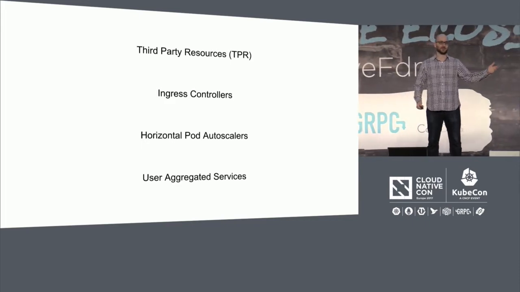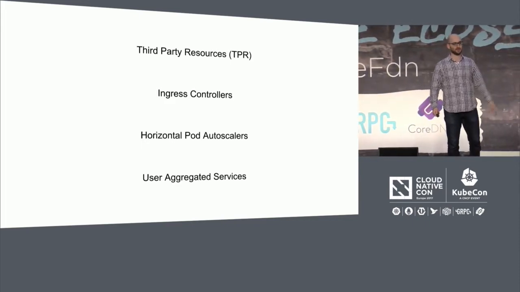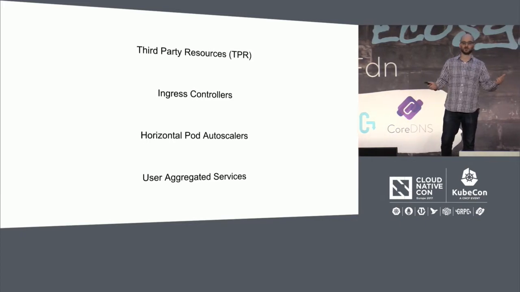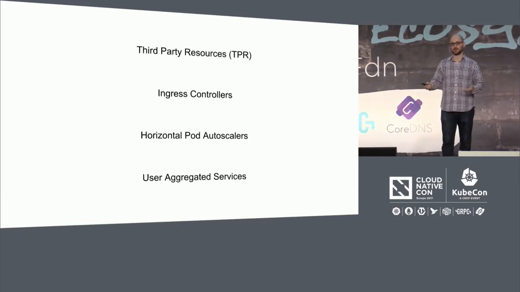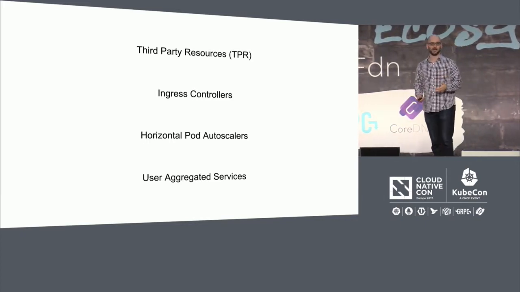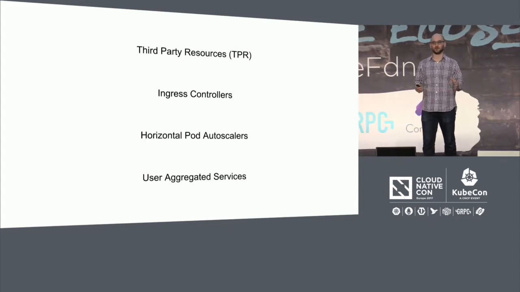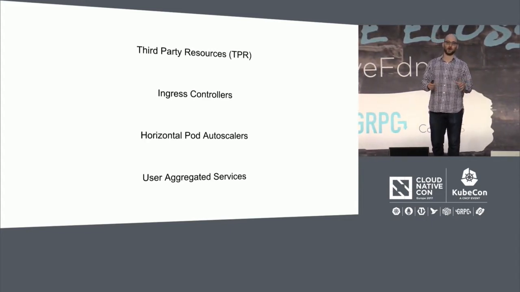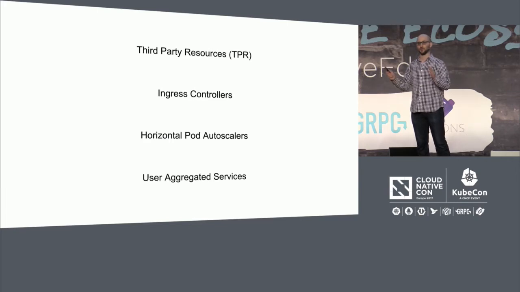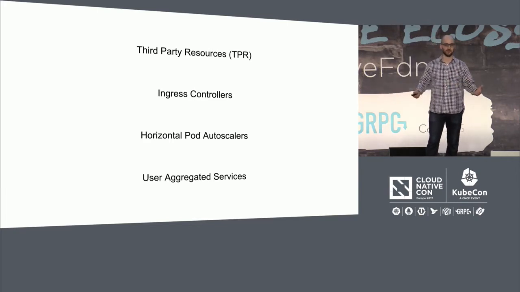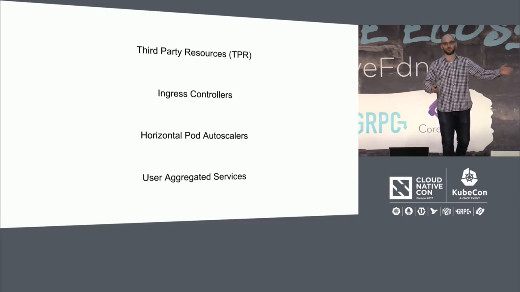We heard yesterday from the Philips keynote at the end of yesterday. They wrote their own horizontal pod autoscaler. One of the easiest ways to get there is to use the Go client library. Writing your horizontal pod autoscaler in Go is probably one of the lowest friction ways to get something meaningful done. You could probably script something.